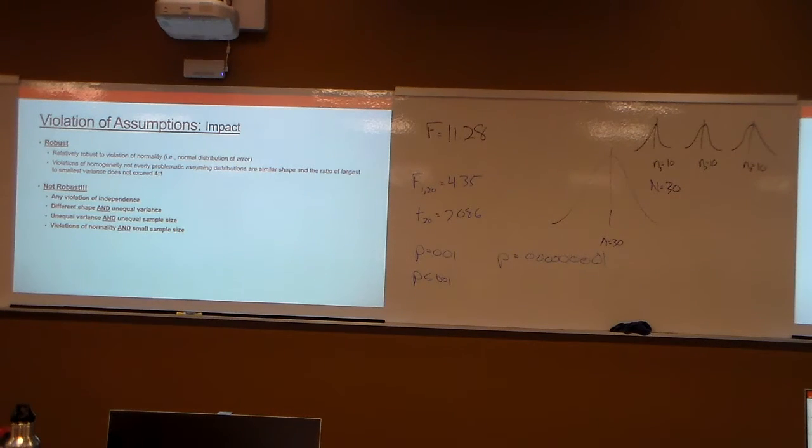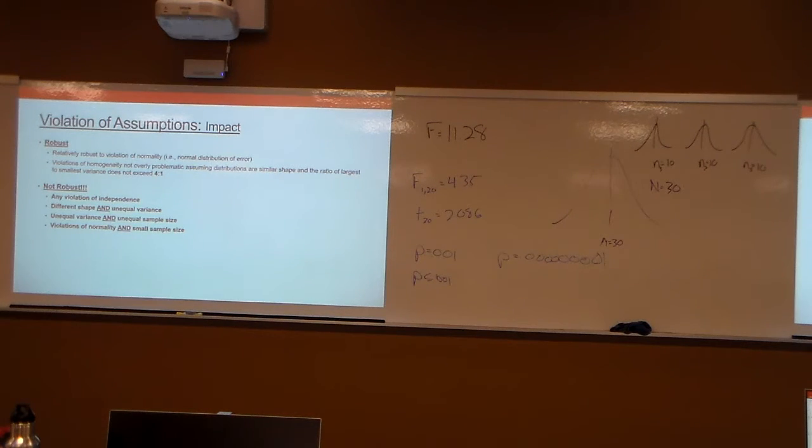If we have evidence of different shape and unequal variance, okay? So if my samples suggest the relevant populations are very different in terms of variability, and these samples suggest very different shape, then that starts to become problematic, right? If my condition A has a strong negative skew, my condition B has a strong positive skew, and the variability is different across those two groups, then that starts to become a problem, right? If I have unequal variance and unequal sample size, okay, that's a problem. This is probably the one that's going to come up the most, right?